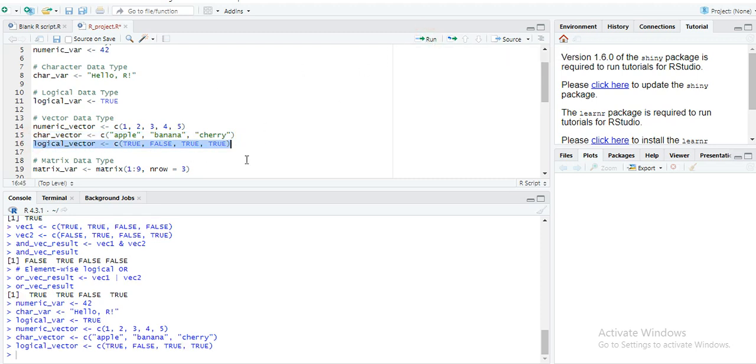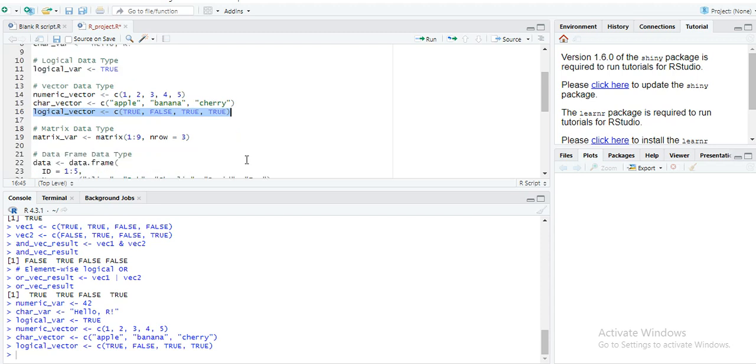Now the problem over here is that vectors, though they can store values, can only store values of only one data type. As you can see, for a numeric vector we can only save numerical values. We cannot put a character data type like a fruit name in the numeric vector, then it is wrong. So that is a limitation of vectors, where it can only take one kind of data type.